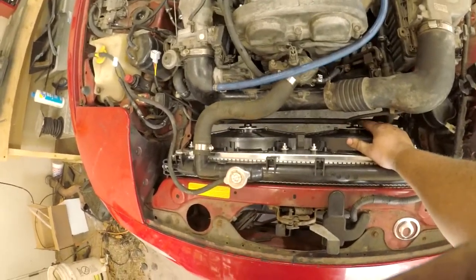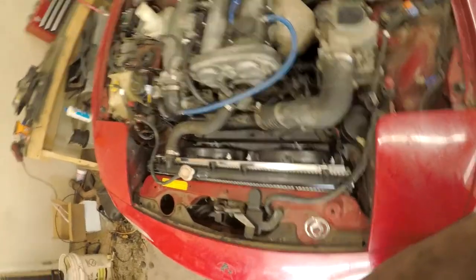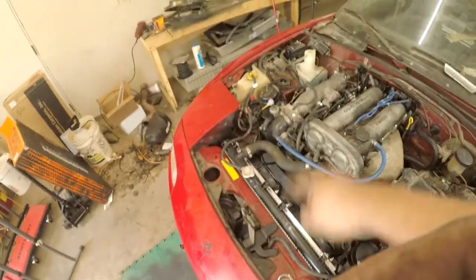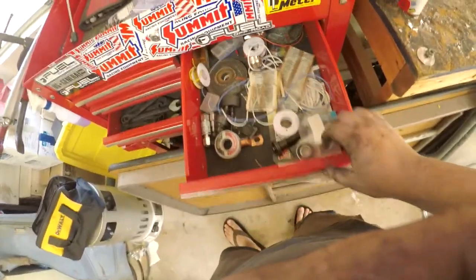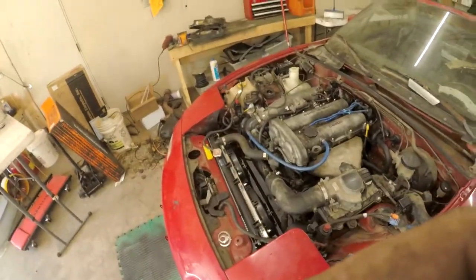I actually don't know yet - we're about to start her up and find out. But I like it, it looks clean. Look at the space - it's super thin and obviously way better than the stock fans. I did match the plug with the wire I cut so I know that's the right plug. I might even do a wire splice just to make sure before I order a plug. Actually, I do have plugs - never mind, we're good. Let's get this thing pulled out and see what she does.